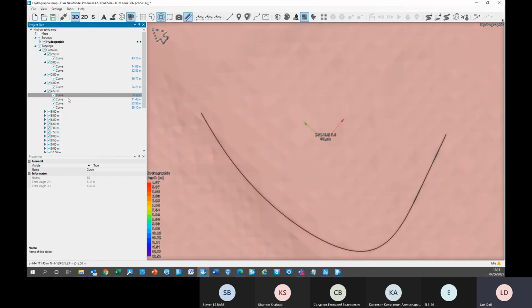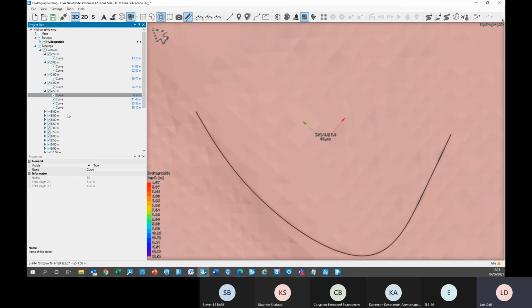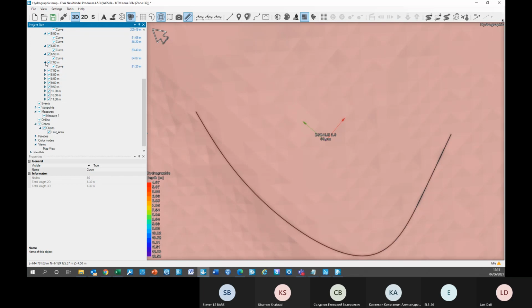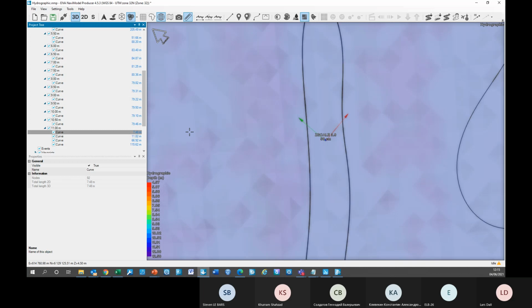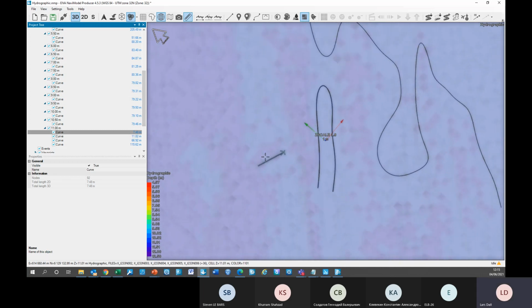Try to have this one here. That's just a small one. The majority of these are actually quite large, except for there's one here. That's this one here.